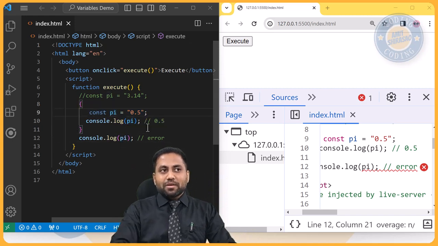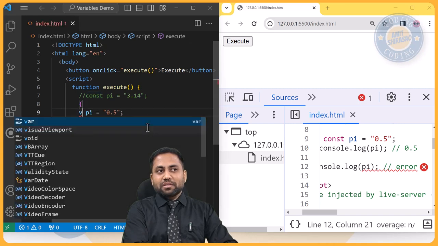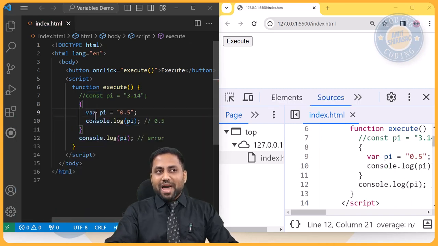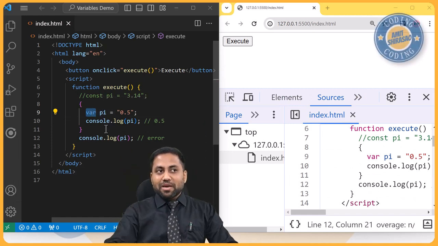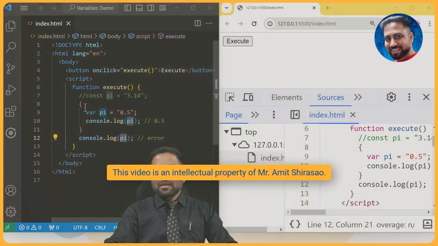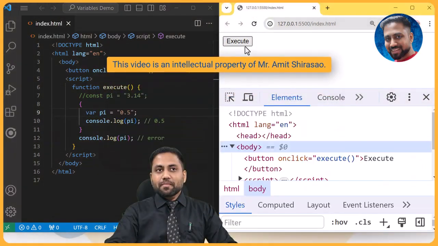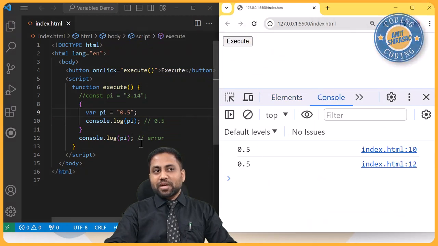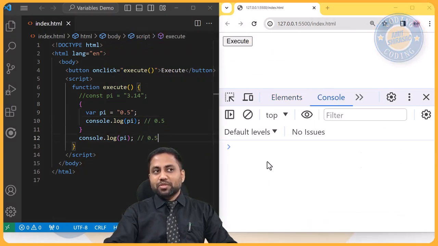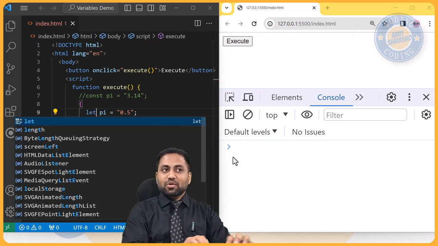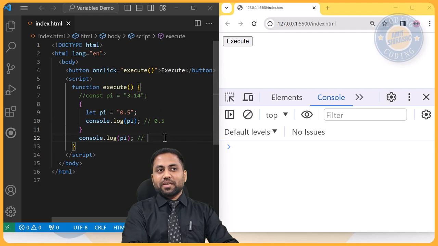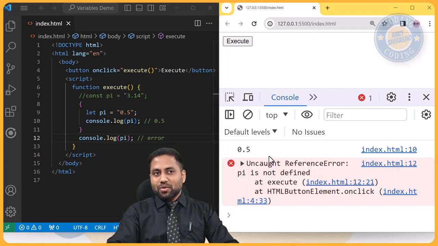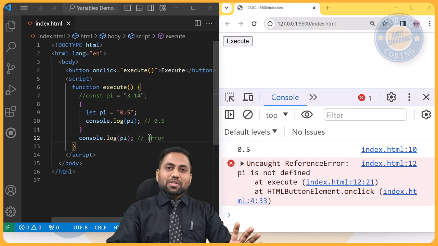But if I said var over here instead of const, then var variables get defined at the global level. So this var will be available everywhere, even in the global context. So here you will get the value, you won't get the error here. Okay, why? Because I used var. But if I use let or const, then they have block scope. So they will die as soon as they come out of the block. So here you will get an error. Got the idea? Okay.